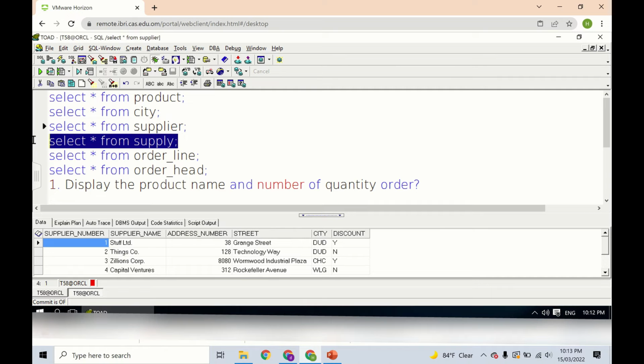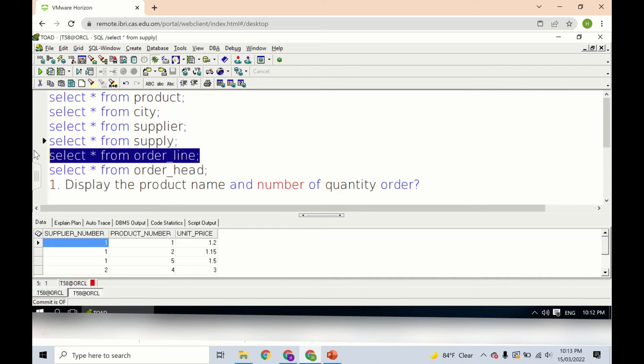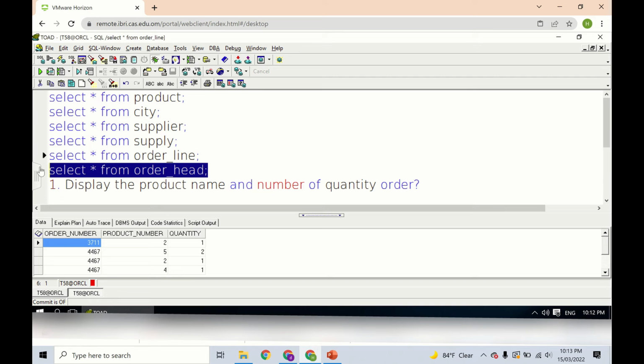And we have the supply table, which has which supplier is supplying which product and what is the unit price. Then we have order line, which has the order number and which product and how many quantities are ordered. And we have the order head table. Here we have the order number, the order date, and the supplier number.